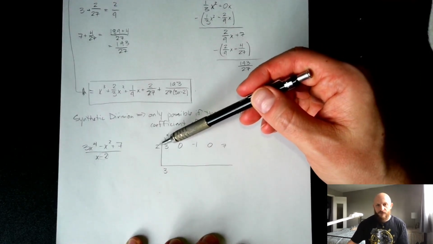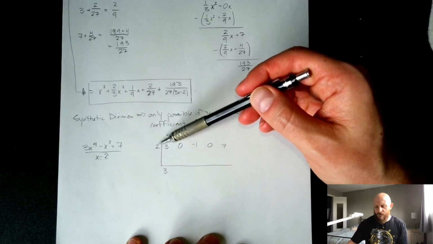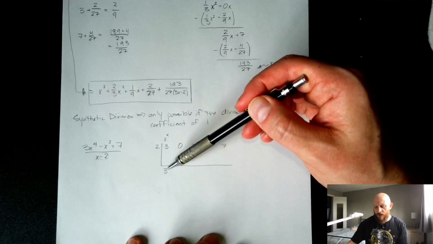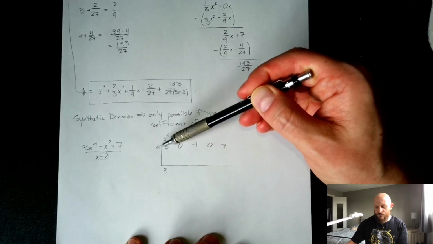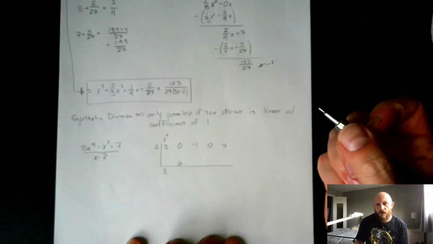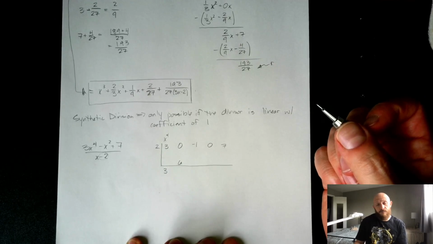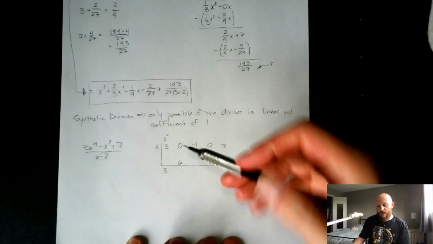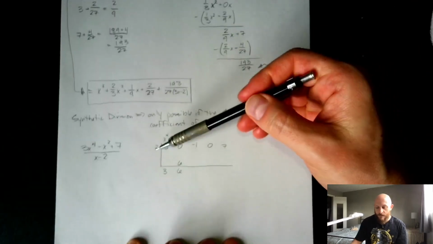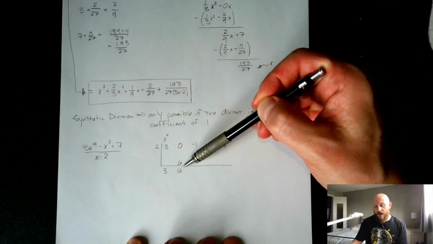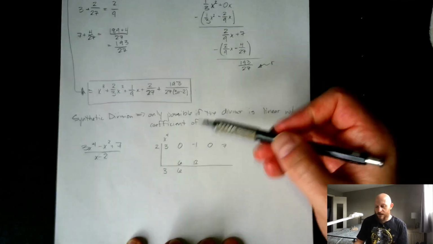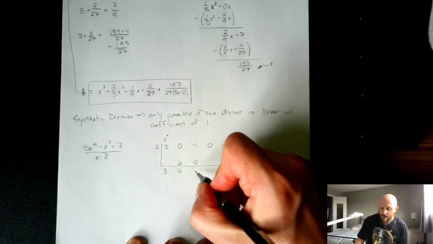So what we'll do is take the number on the outside of the box, 2, times 3, your newest number, and take that product and put it in the next column. So 2 times 3 is 6. I'll write a 6 in the next column, inside the box. And now add straight down. 0 plus 6 is 6. And then repeat. 2 times 6 is 12, so 12 goes inside the box. -1 plus 12 is +11.